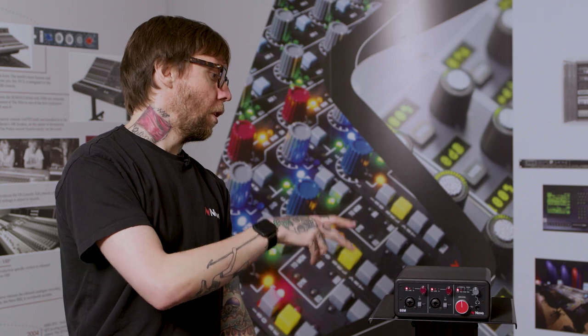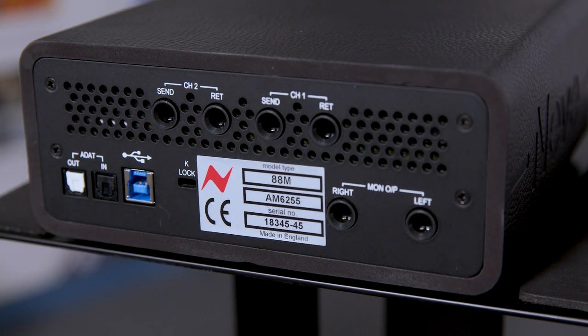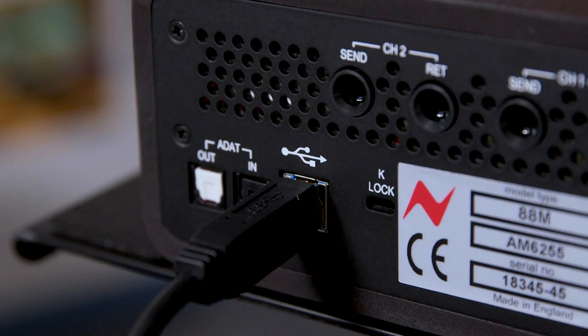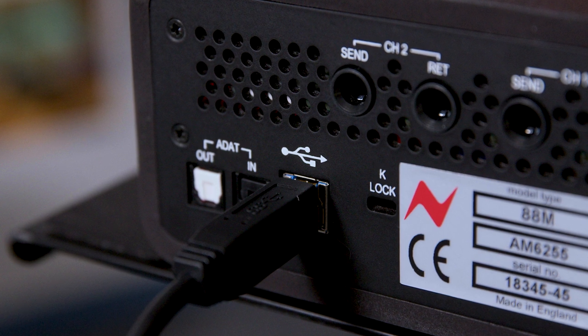And out on the back, we've got the larger USB connector. So again, sticking with this out and about traveling idea, it looks like it's not going to come out with ease. Yeah, so we opted for the larger USB-B type connector for USB 3. This provides a really solid, rugged connection, so it can withstand a few knocks. If that was USB-C, it's likely to get damaged when using this on the road. We also provide two cables with the unit. So we have a USB B to C type and a USB B to A type. So you can plug this into any computer when you're out on the road.